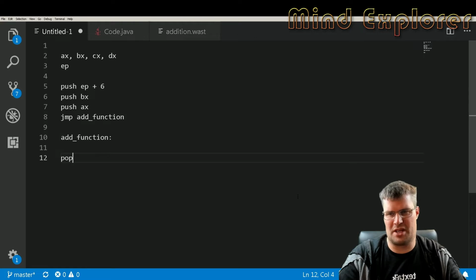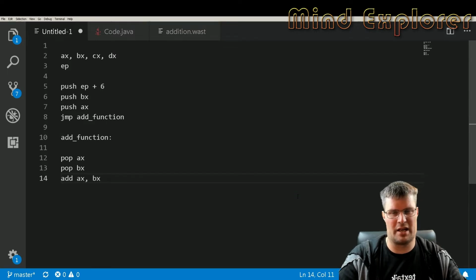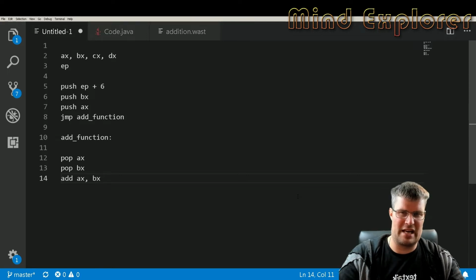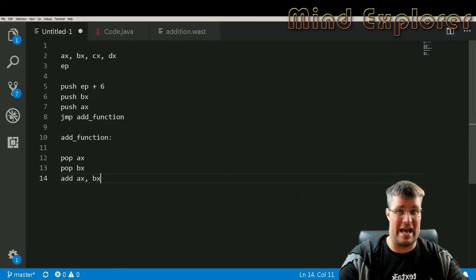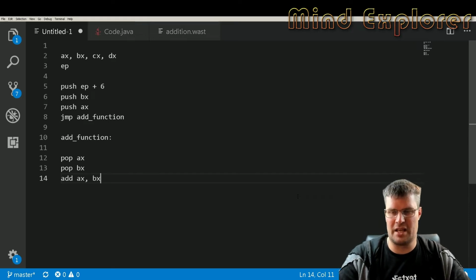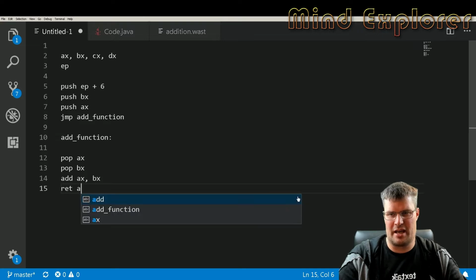I need to pop these values. Then I pop AX, I pop BX, and then in my add function here, I need to add the one with the other. So I do an add AX BX, and that will add BX value to AX and give the result in AX. And after that, I need to return AX.